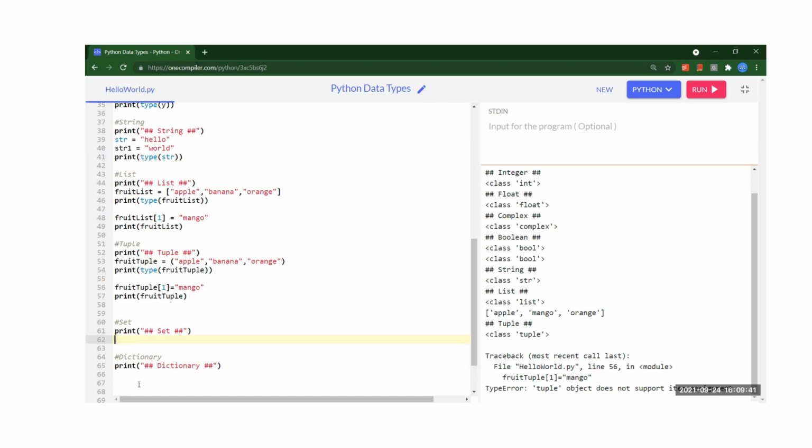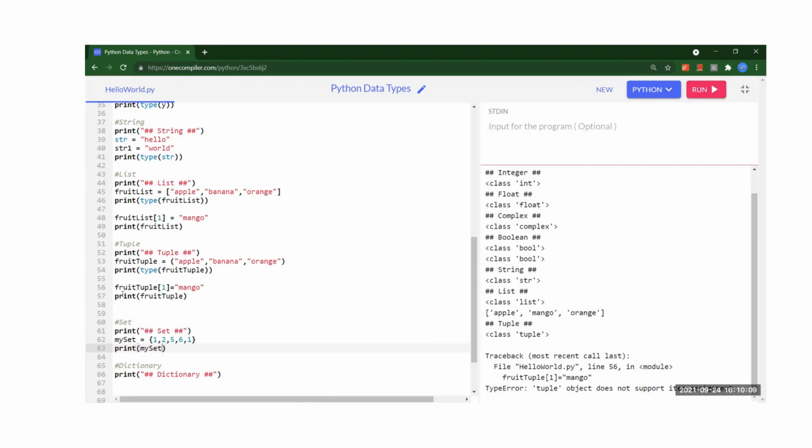So how to declare it? I want to name my set, and inside this I want to put some values. Syntax wise, we need to use curly braces here. Suppose I want to store some numbers like 1, 2, 5, 6, and again I want to store, for example, 1 one more time. So we see 1 is there 2 times. Now I'm trying to print this set first. We will see what value it is printing, and then we will print the type also for this particular variable.